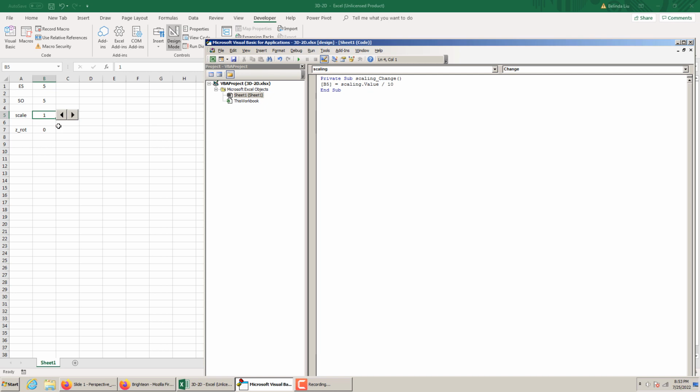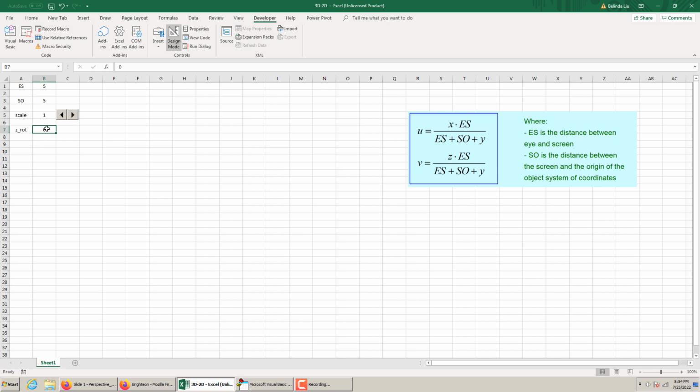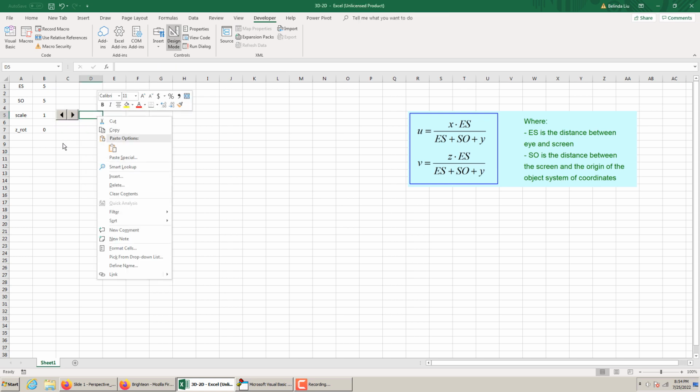Okay. And also Z0, let's change the angle in increments of 10. There's 360 degrees in a circle, so Z0 needs to go from, let's say copy this and paste it.